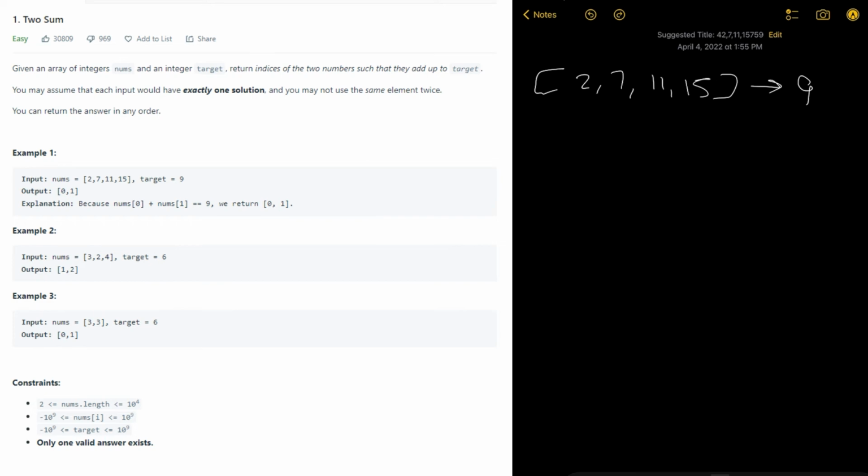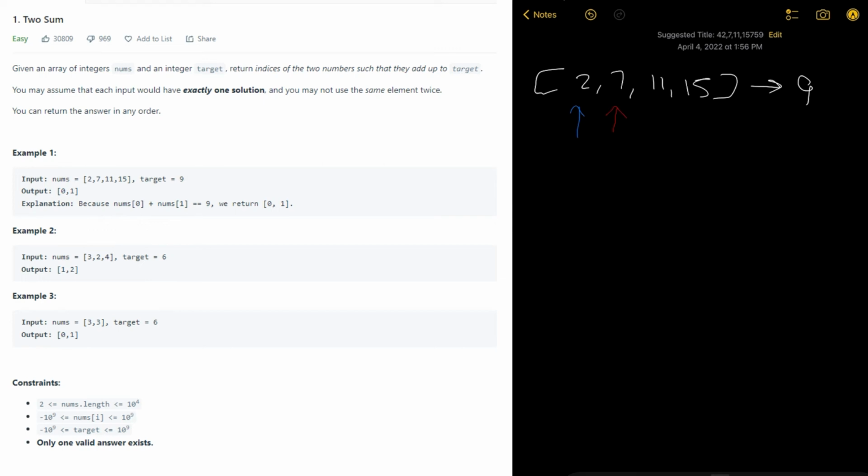One approach we could probably take here is we could use a for loop, and we could start over at the 2 here. We could have a nested for loop that will start at index i plus 1, for example, which in this case would be at 7. And what we could do is compare the 2 pointers to one another to see if they match. So in this case, we're going to run into the solution right away, but we'll assume that we don't.